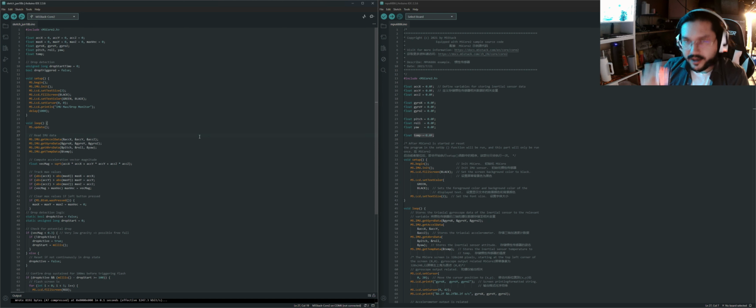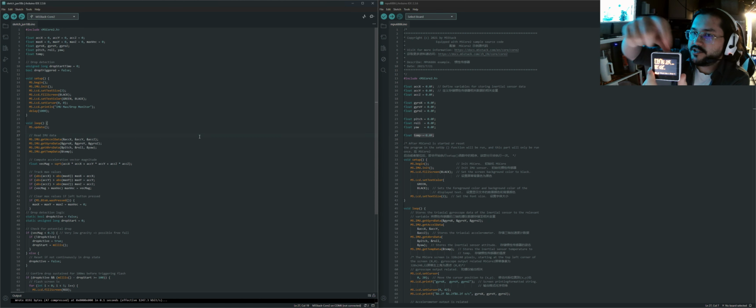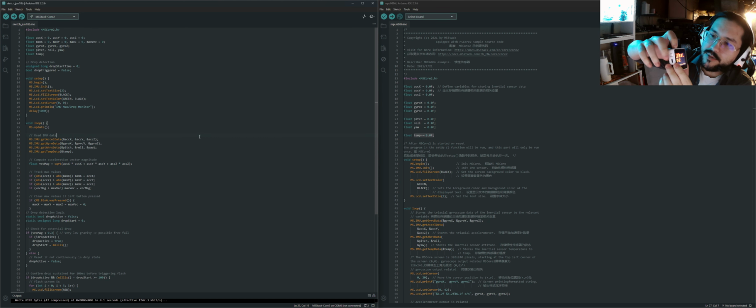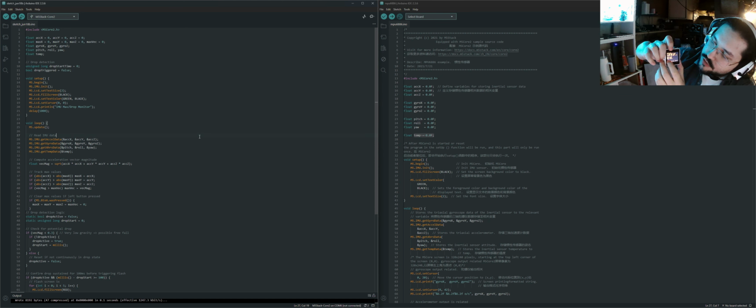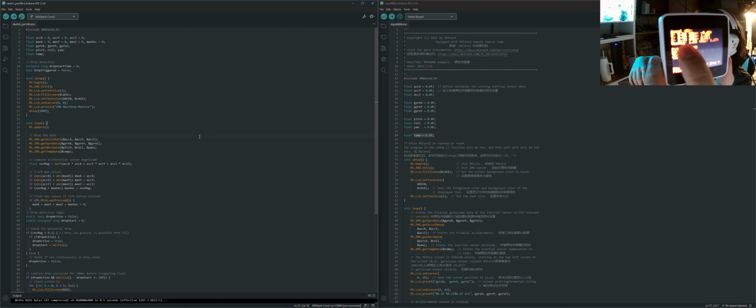On my M5, I'm going to turn it off and turn it on again. Here's the reset. Make sure it's all good. Okay, there we go. Let's turn this on. As you can see on this left side here, this is recording the X, Y, and Z. Below that is the pitch, roll, yaw, and temp. And the vector mag is the fourth line at the very bottom right there.